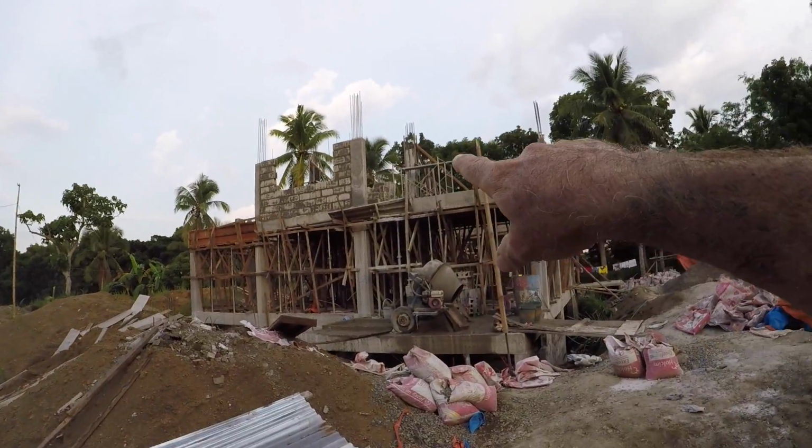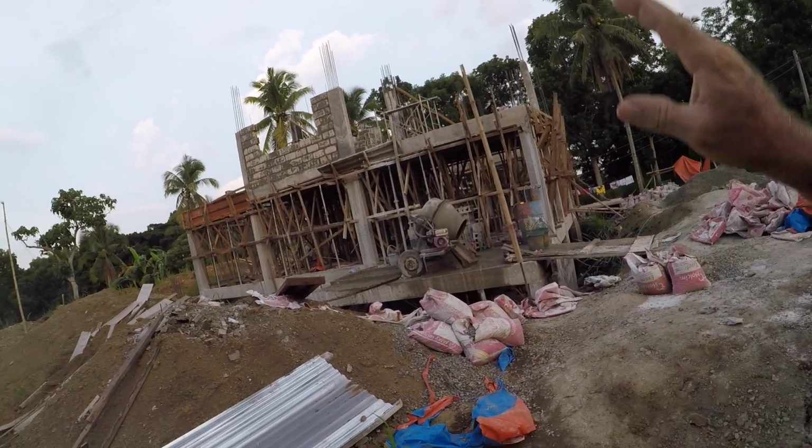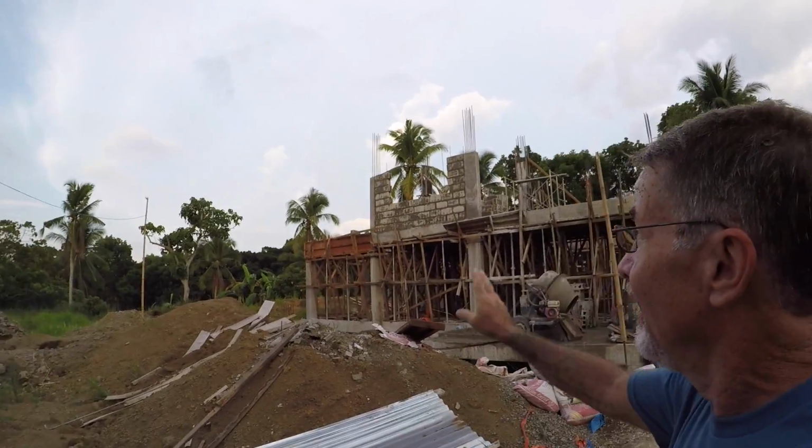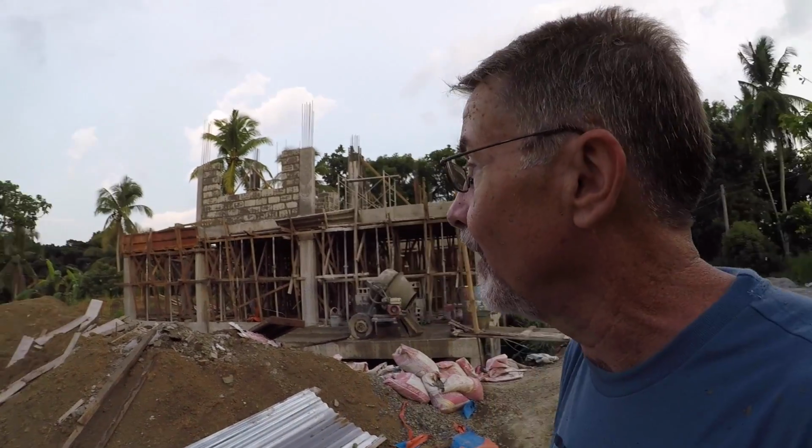So it's been a very successful day here at Villa FELIZ. Lots of good stuff. Like I said, I didn't even expect that we were going to start doing wall up on the second floor. And they still got to do the roof beams. There's a lot of stuff that's got to be done up there. But I think they're doing some of the interior portion, get some of the concrete hollow block out of the way, so that's not something they have to worry about later on. I don't know what my builder strategy is on that.